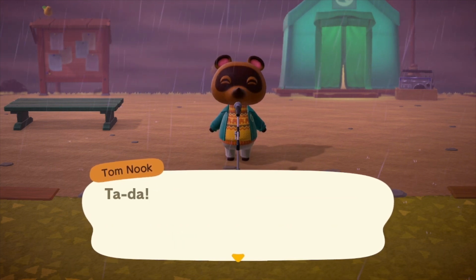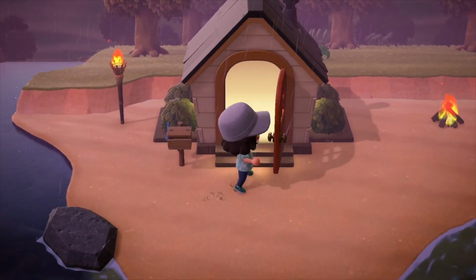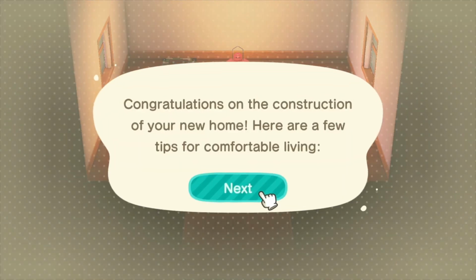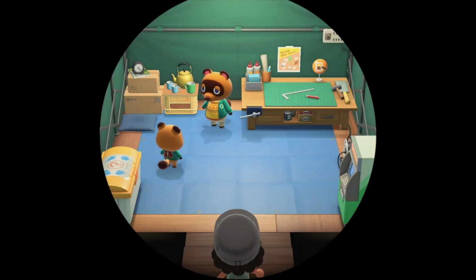I got my new museum, which Tom Nook was nice enough to announce, and I also got my house. So I now have, in addition to the 20 pocket spaces, 80 slots of storage in my house, which is going to make it a lot easier.